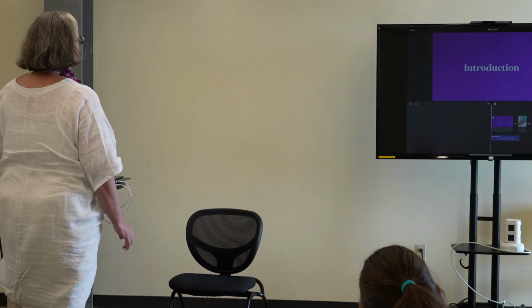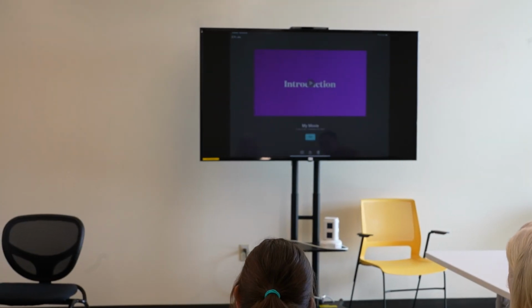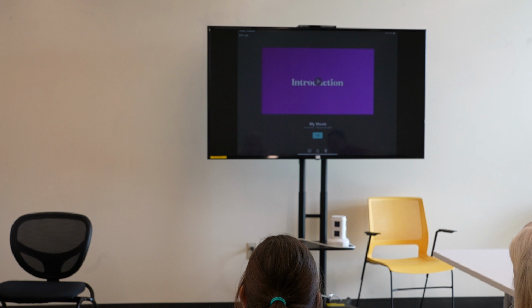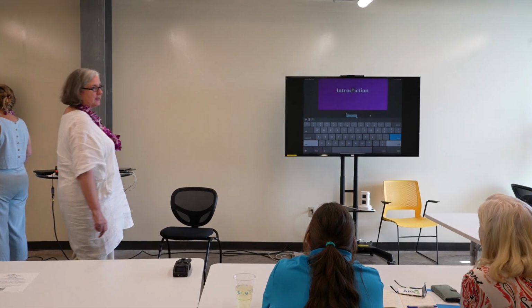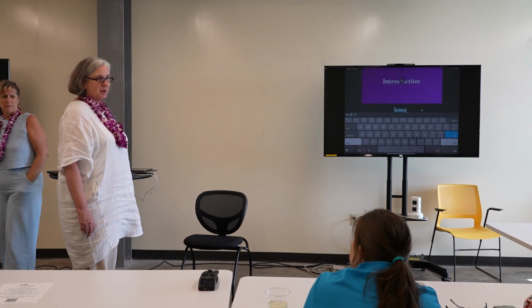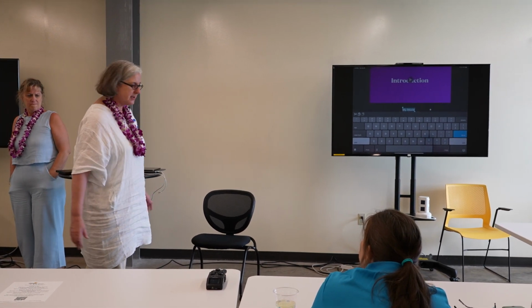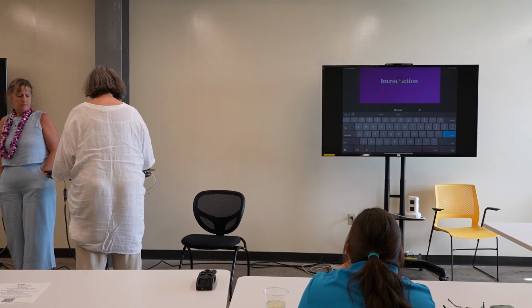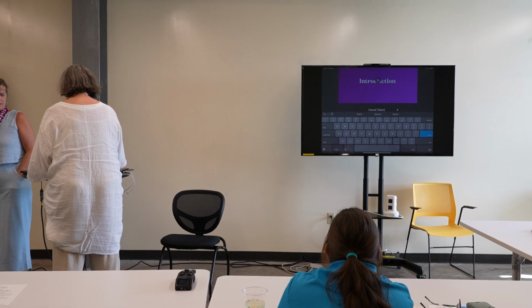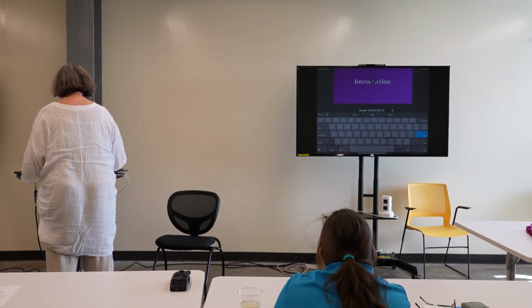When you're done with your film, on the top left-hand side, you hit done. And it brings it down to this page where you're going to save it. Now see where it says My Movie? This is a new iPad. Otherwise, it will just keep saying My Movie 1, My Movie 2, My Movie 3, My Movie 4, and you'll never remember what it was. So I'm going to write in here, Hawaii Talent. So I remember SA film, self-advocacy film.